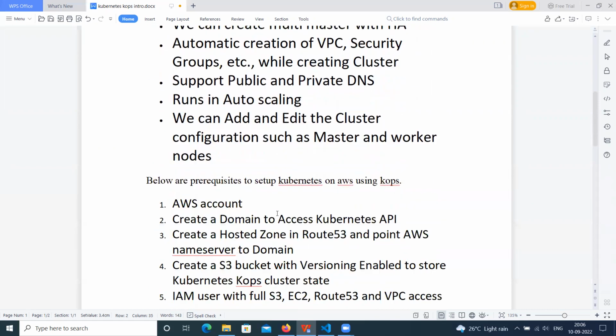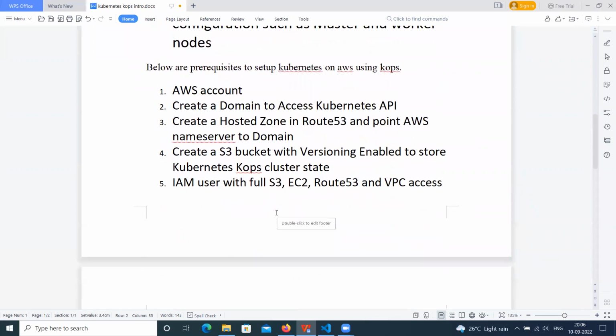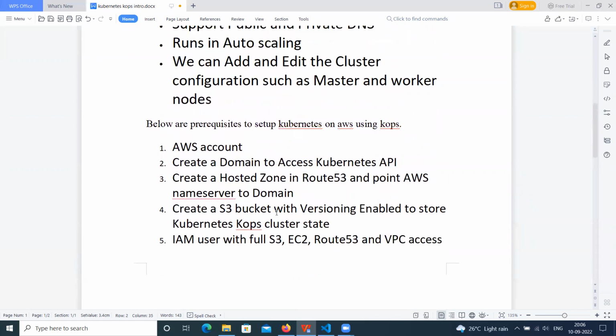And below are the requirements. So what do we need to create a KOPS cluster on AWS? We need an AWS account. We need a domain to access the Kubernetes API. For example, if you want to expose your cluster outside, or integrate your cluster with CI like Jenkins, GitLab, GitHub, or any other GitOps tool like Argo CD, there we have to configure your Kubernetes API with the domain name.